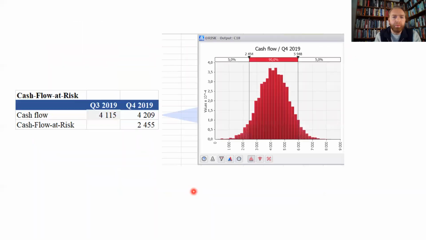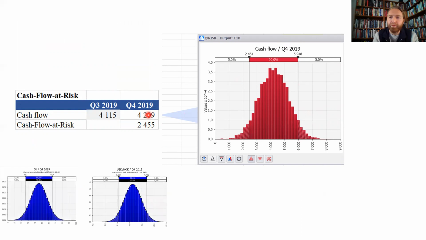So we're setting the model up here, and using this feature in @risk, we're able to see the simulated distribution for cash flow in the next quarter. So around this forecast, we're deriving thousands of new values conditional on the simulated values for these two risk factors. So this is a conditional distribution. We're just sending this information through the exposure model and obtaining this conditional distribution as a result.